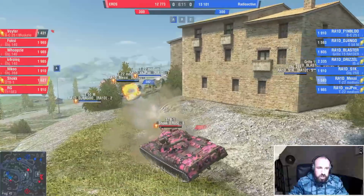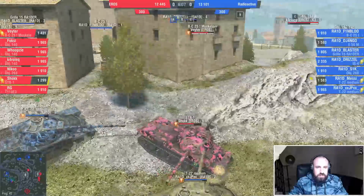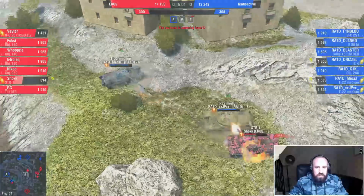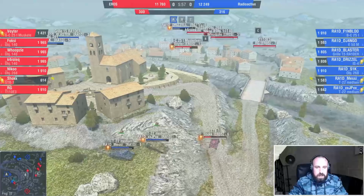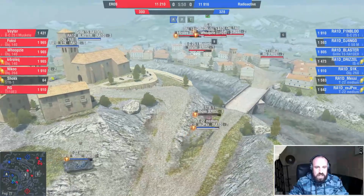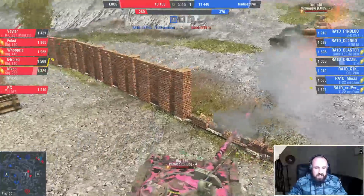We've got the 140s pushing up over C. Vater in the Batchat peaked very aggressively. He spotted up Drizzle in the IS-4, taken a bit of damage for his trouble. And Raid, it's Django in the E-50M, has managed to cap out A, and it's Messi and JP in the T-22s. Ultra aggressive play, double tapping, double teaming. Shock's going down. Eros' SCB is out of the fight 1 minute, 10 seconds in.